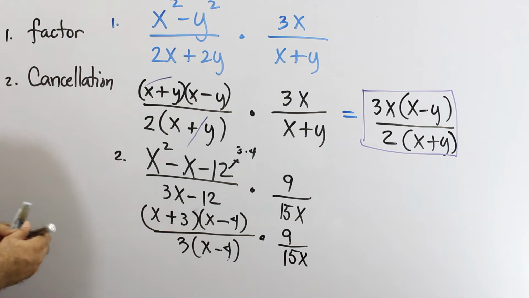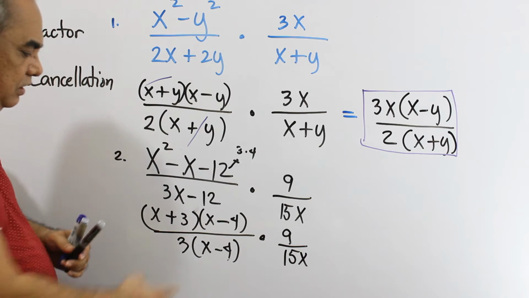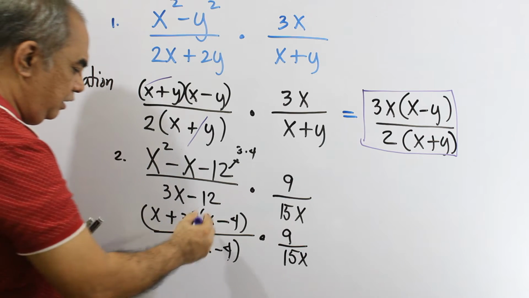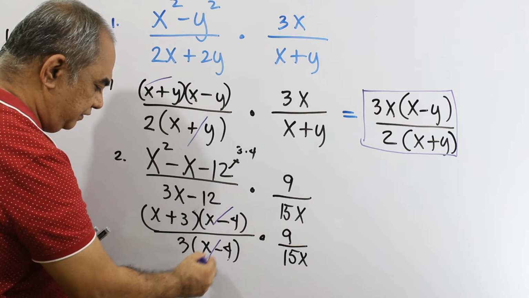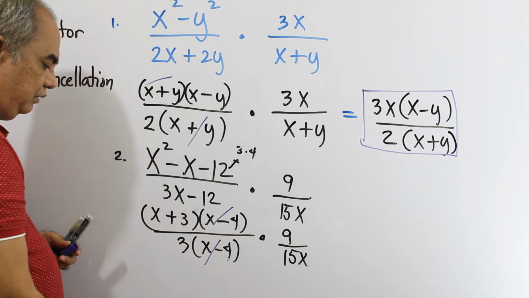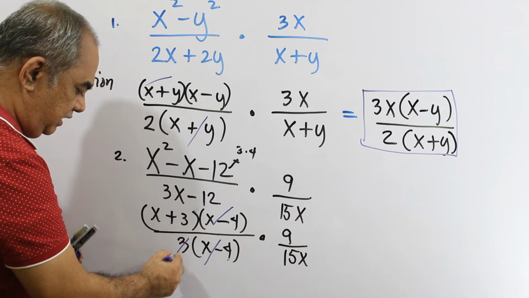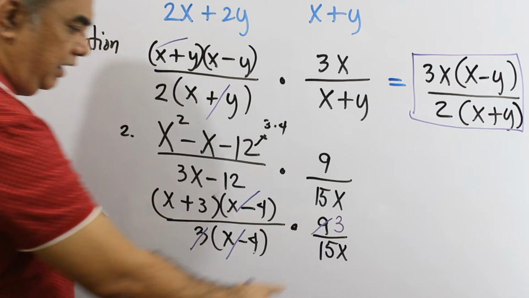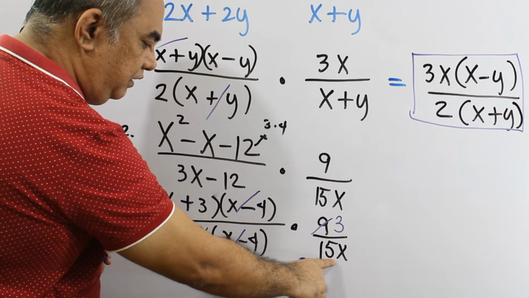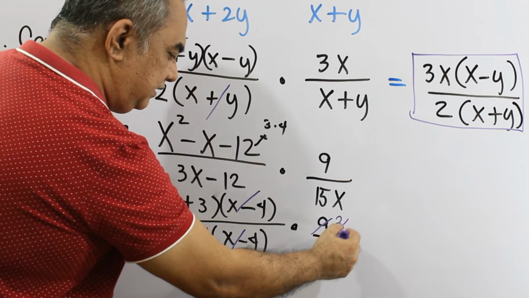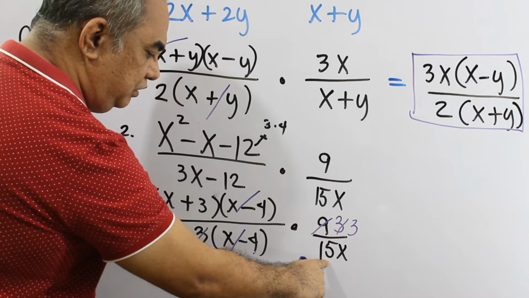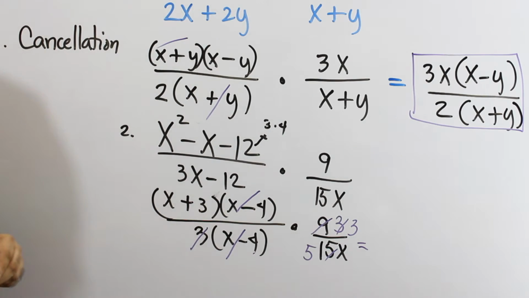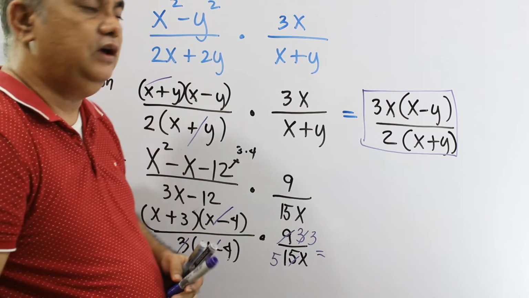Alright, let's now use the process of cancellation, which factors here are the same for numerator and denominator. Apparently, we have x minus 4 and x minus 4 in the denominator. They will cancel out. And we can cancel also the 3 here and the 9 here. This will give us 3. And lastly, we have the coefficient of 15, coefficient of x. You cancel again the 3 here, and when you divide this by 3, this will give us 5. And now we're finished with all the cancellation. Whatever is left now will be our final answer.